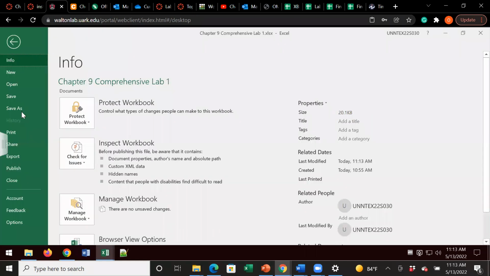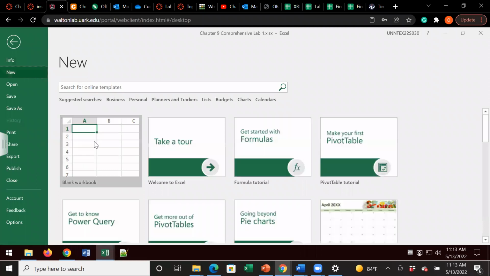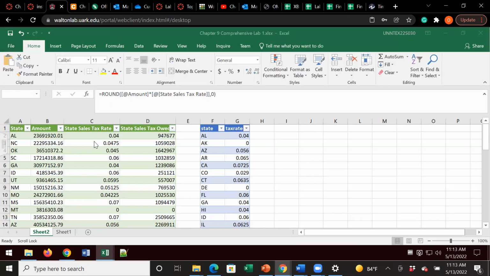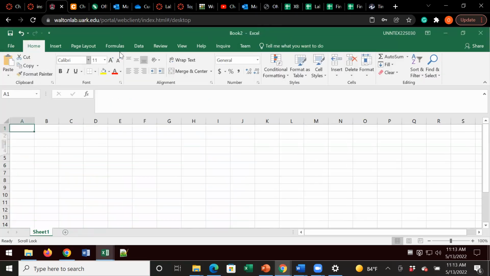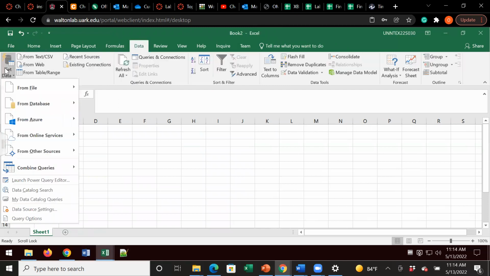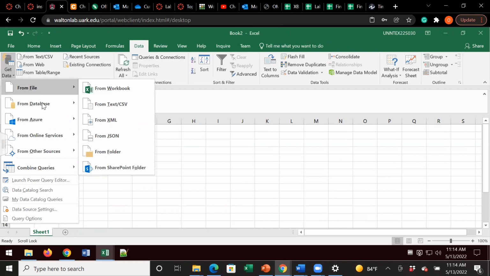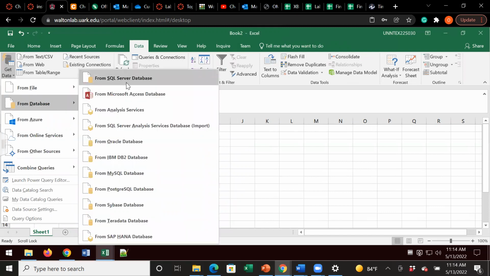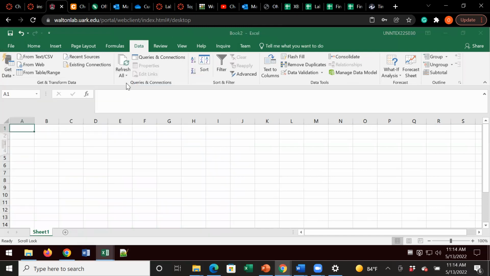So we wanna go ahead and get a new worksheet, new workbook. So we went ahead and data, and basically bring in the data as we did before. SQL Server database.